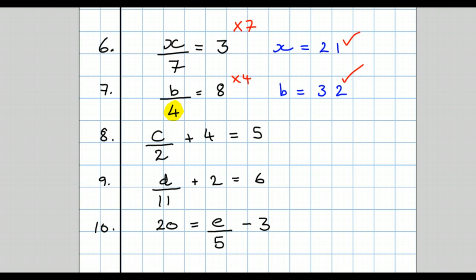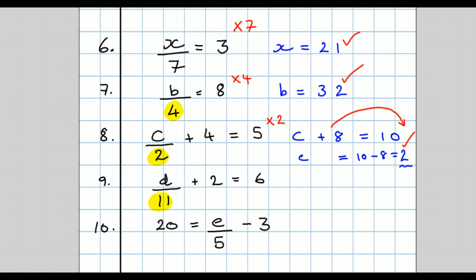Now let's look at this equation here. C divided by 2. So I've got a number underneath. I've got the number 2 underneath my letter. So I'm going to multiply the whole thing by 2 to get rid of it. C divided by 2 times 2 is C. Plus 4 times 2 is plus 8. 5 times 2 is 10. And then I move this number to join the other number. So I get C is equal to 10 take away 8 equal to 2. So your final answer should have been 2. Well done if you got that.